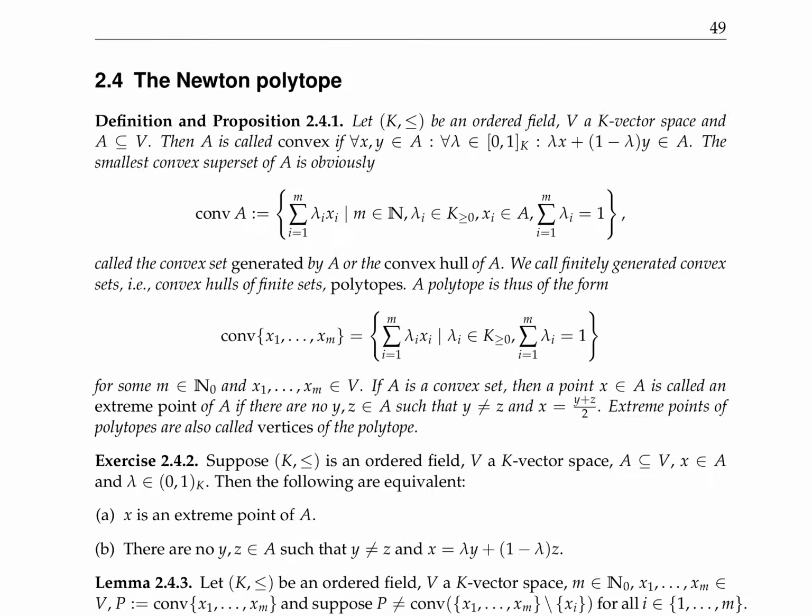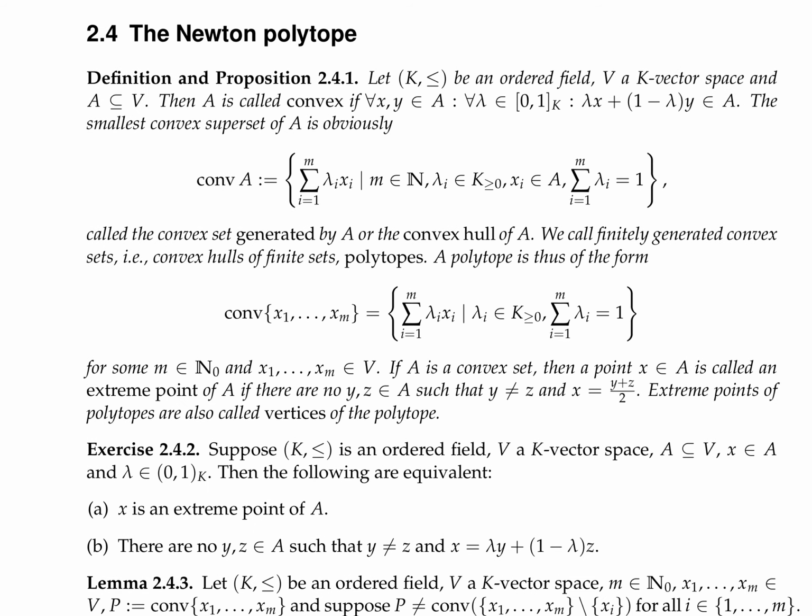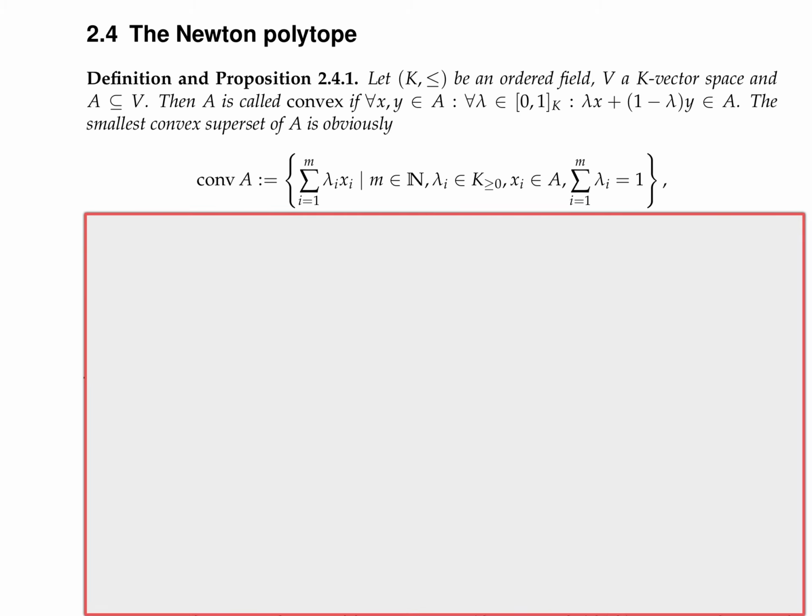So you might probably have heard about convex sets in some context. Probably you have heard about it in the context of R to the n, where R are the real numbers. Or maybe even in real vector spaces. Here we do it more generally, so we don't just take real numbers, we take an arbitrary ordered field, so k together with less than or equal is an ordered field, and we look at a vector space over k.